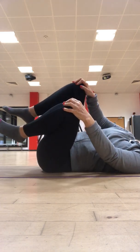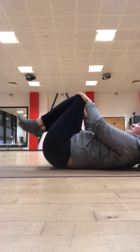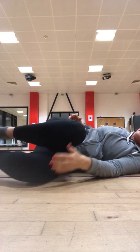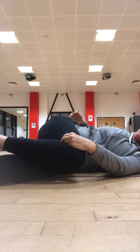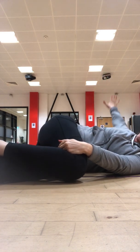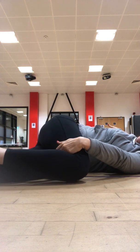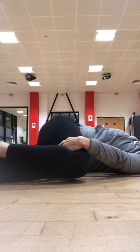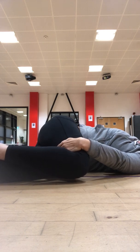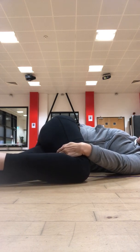So hug the knees in, and just come onto your back and rock from side to side. Excellent. And then just take your knees down to the right hand side. So with your left hand, you can pull that right knee down and get a really good stretch. If you wanted to, you could take your right arm out. And we're going to take a deep breath in. Hold it, and then slowly exhale the breath, and you can pull the leg down a bit further if you want to.